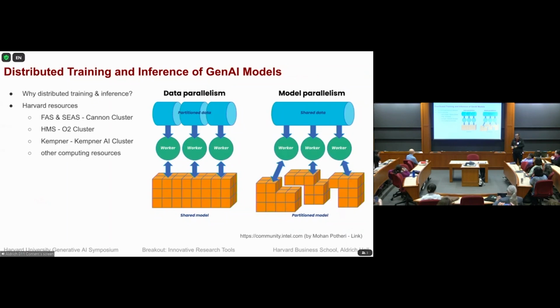And these are not the skills that you would expect a person in a different field, not in computer science or engineering, to be able to master. But there are workflows that you can just use for your specific application without going deep. In general, you can have a model that fits in one GPU, but then there is more data to train on. So in order to accelerate your training, you can consider fitting this model in one GPU, but using 10,000s of GPUs and feeding each GPU different data.